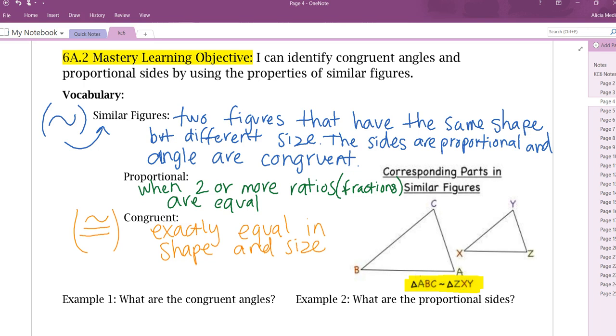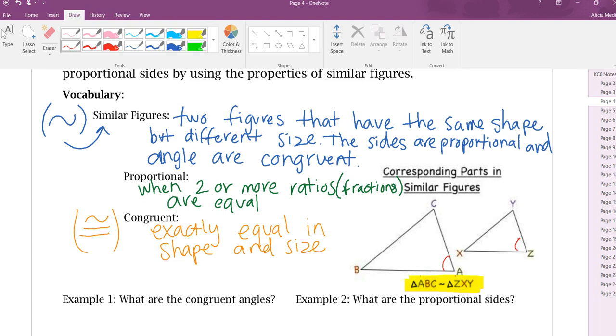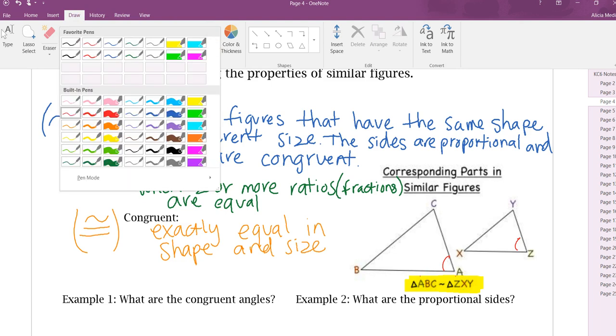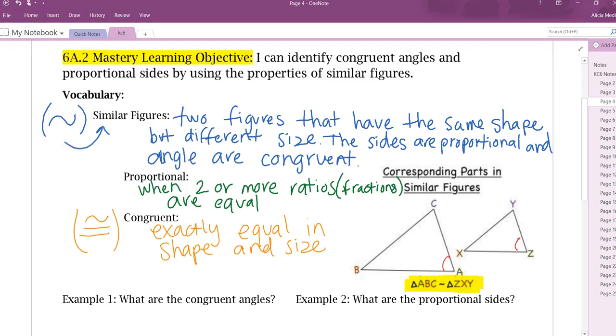A was that first letter. That means that angle A is equal to angle Z. First letter to first letter. So this is how we know angle A is going to be equal to angle Z. It's not always going to look like the exact same order or the way that the picture's drawn. Sometimes they might flip it on you, they might change it. So you just have to be cautious of looking for that similarity statement and then go in order.